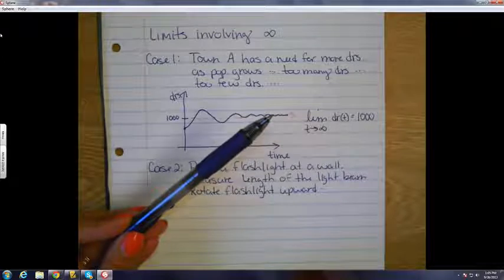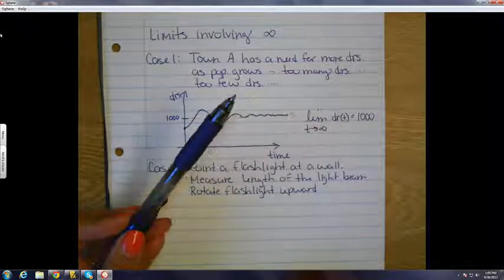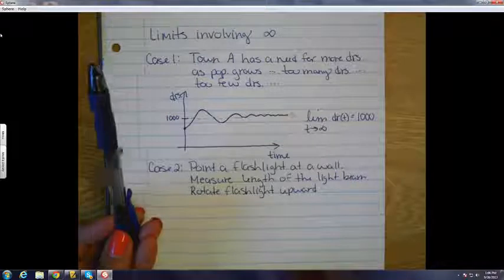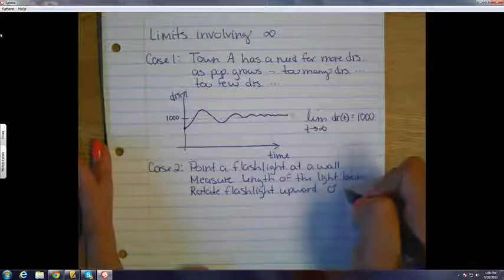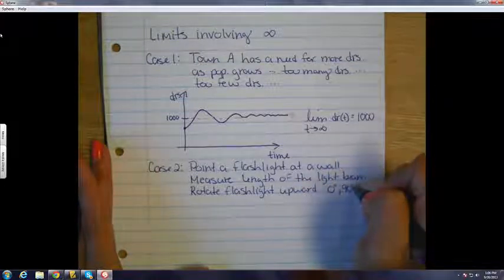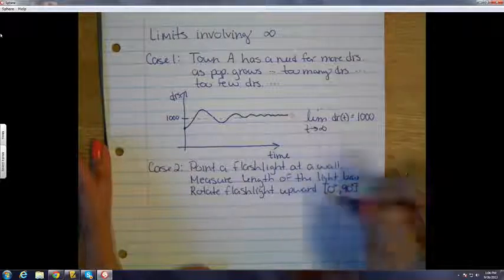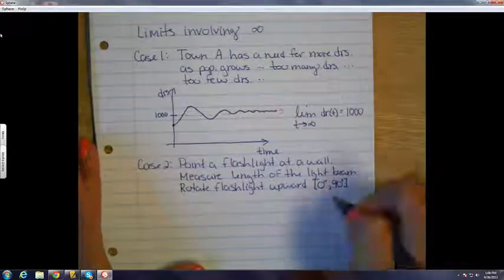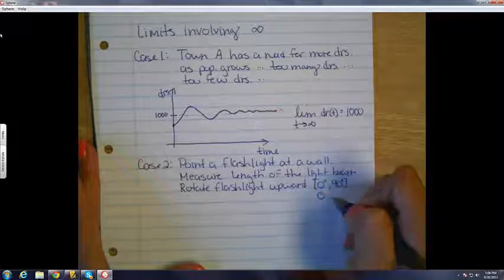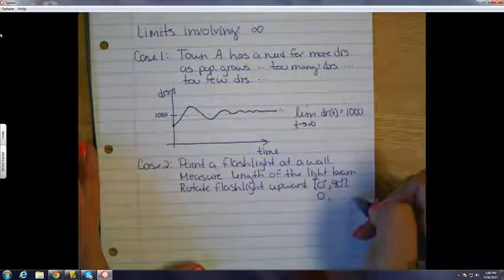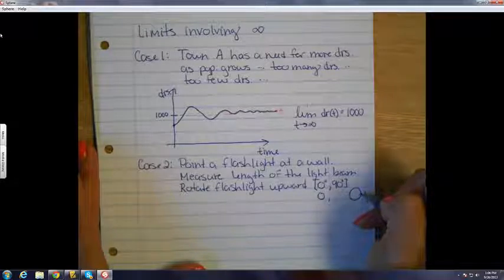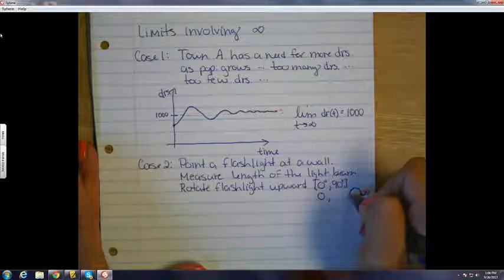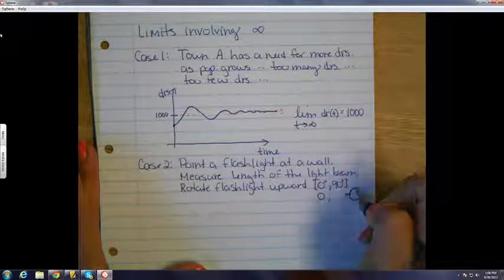And if you think about our domain here, our domain can only go up to that 90-degree spot. So we're only looking at this function from 0 to 90 degrees. And in calculus we work with radians, so just a quick review. 0 degrees is still 0 radians. And remember, all the way around a circle was 2 pi radians. All the way around is 2 pi. Halfway around would be pi. So that puts 90 at pi over 2 radians.